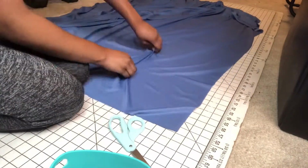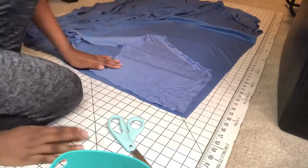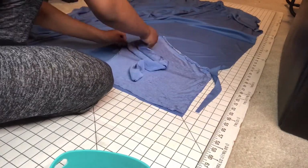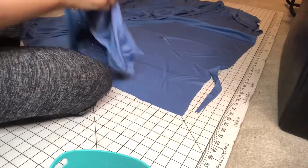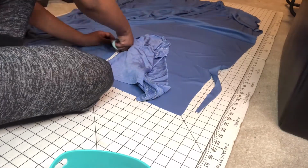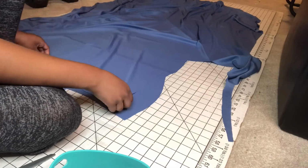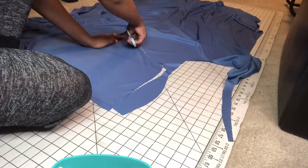So what I'm doing right here is cutting out the lining for the top bodice. As I had mentioned earlier, I messed up because I should have done this part in the beginning. As you can see right there, the fabric is two-way stretch because it only stretches in one direction, and that's what I needed. Because the skirt is two layers and the fabric is kind of heavy, it was stretching the bodice downward. It was supposed to start around my waist, but it started around my hip, and it did not look cute.